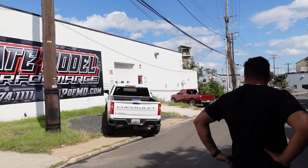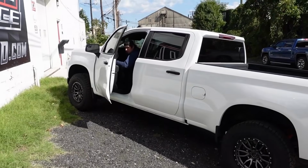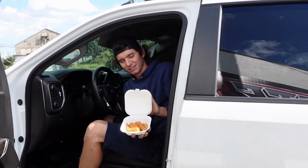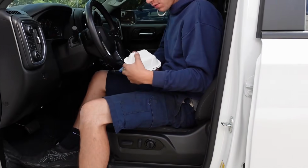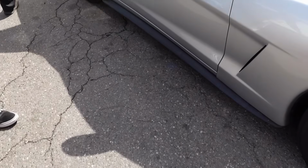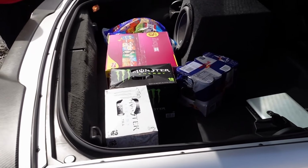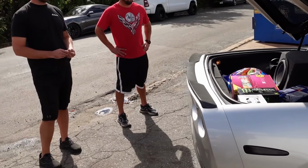Look at that Baja truck. Just takes the curb, no problem. There he is. Hey, Bob. What you got? Some chicken strips. Where from? Wawa? I just had me a mac and cheese. Okay, okay. Holy shit! Whoa, whoa, whoa. Yeah. Damn. Yeah, appreciate it. Yeah, man. Thank you. Appreciate you guys.